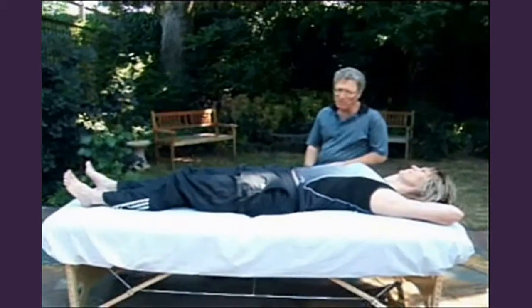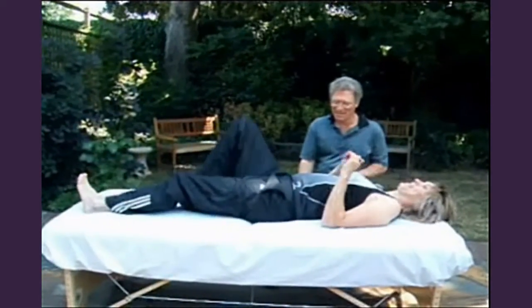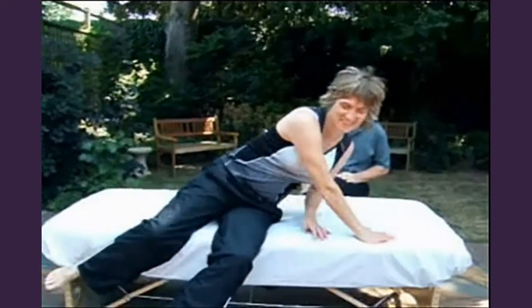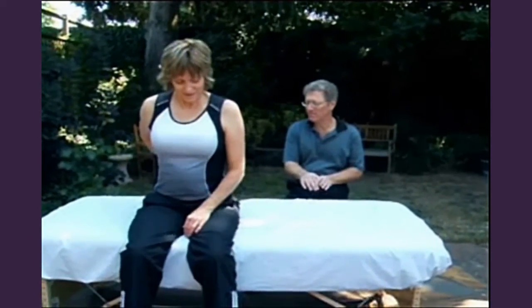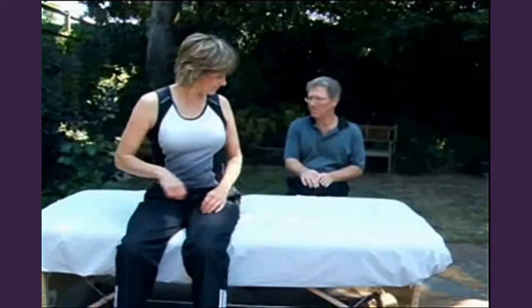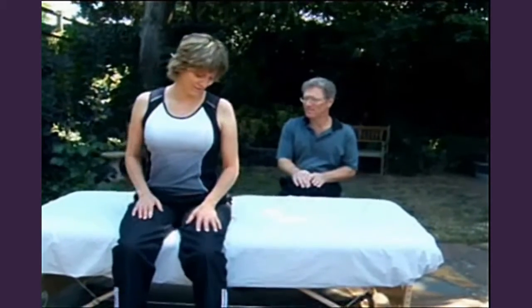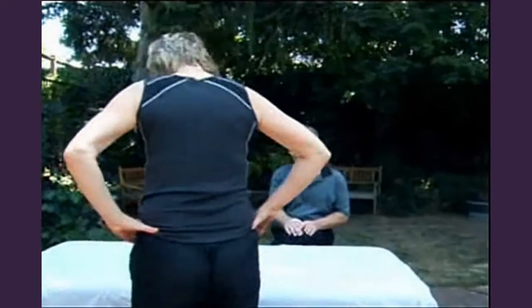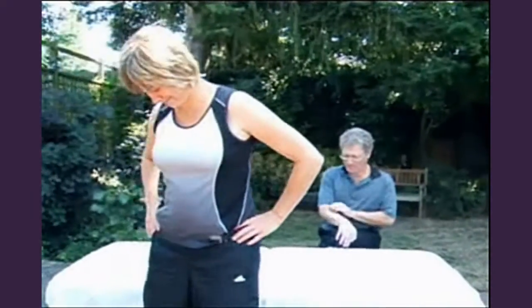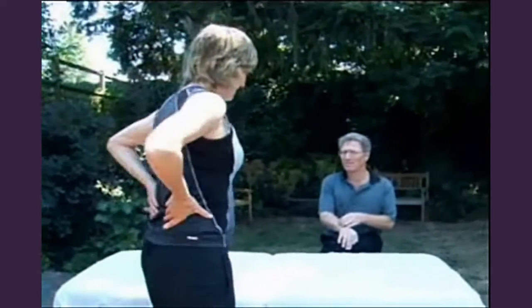When you're ready, you'd be turning on your side and fling your legs over the edge and push up to sitting. Okay. It's much better. Wow. That's a lot better. His hip's a lot better. Wow. That can just move. Nice.